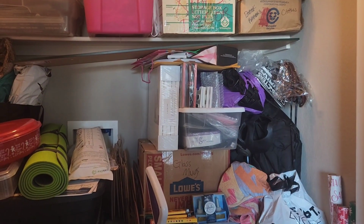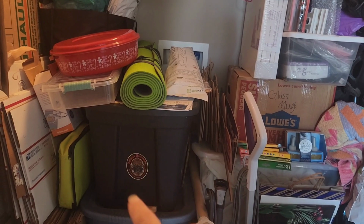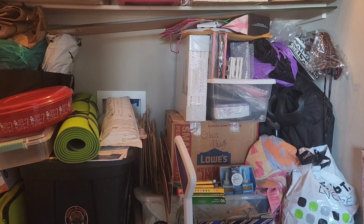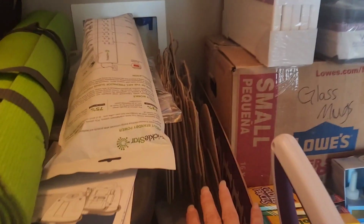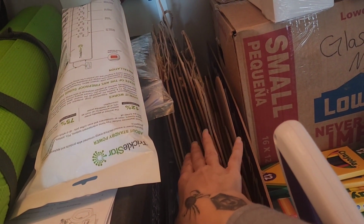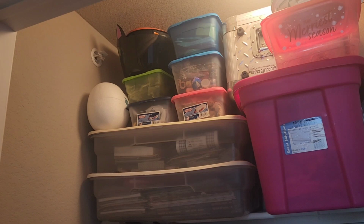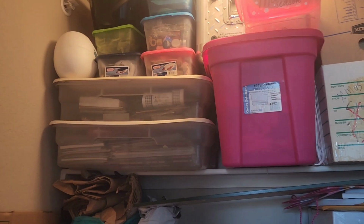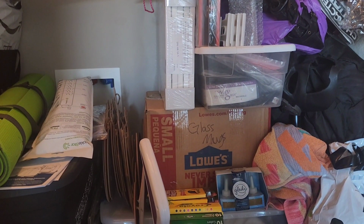And that little bag of wigs and stuff, I think I can get most of it all into another, like one of these bins, and then put it in a different closet. So right now it's just a lot of things randomly shoved in here, like all of my little holiday signs are stacked here. I don't know if I can condense that stuff or put it into a different closet. I may be able to do that, and then I would be able to put another bin up there. So let's see what I can accomplish.